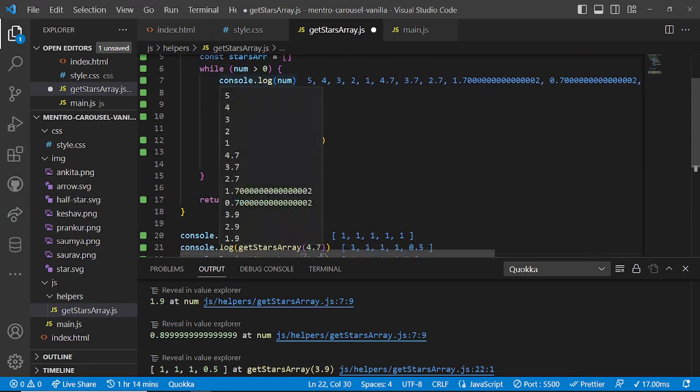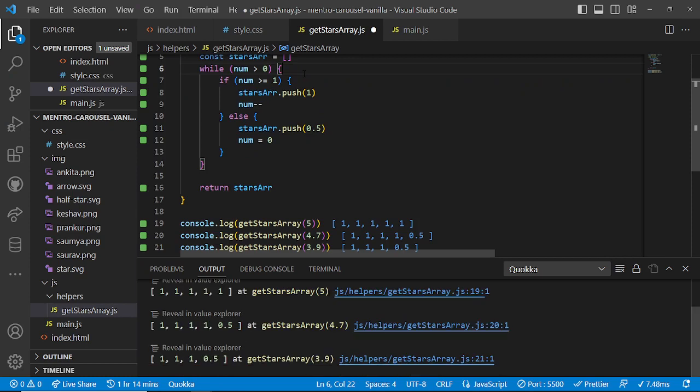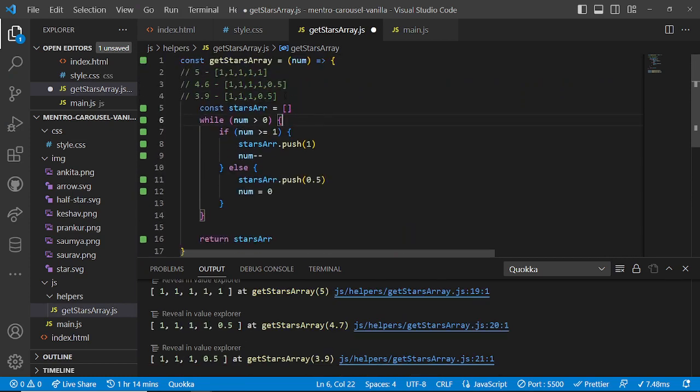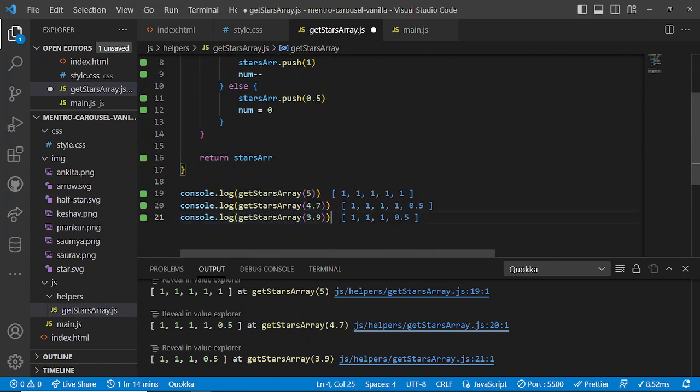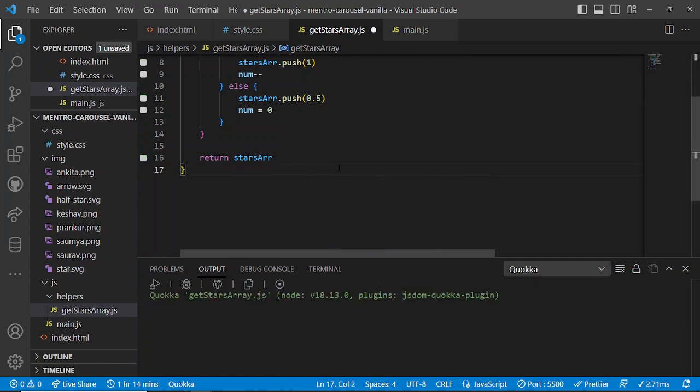So 2.7 minus 1 is 1.70000. Where did the 2 come from? Well, JavaScript math. So I'll just leave these here. Okay, so we've tested them and they're all working well.